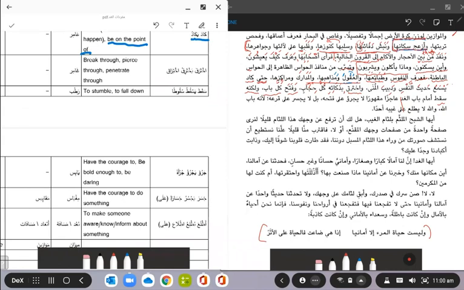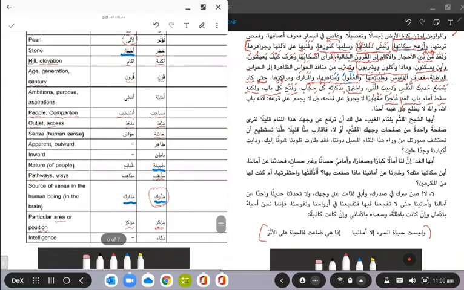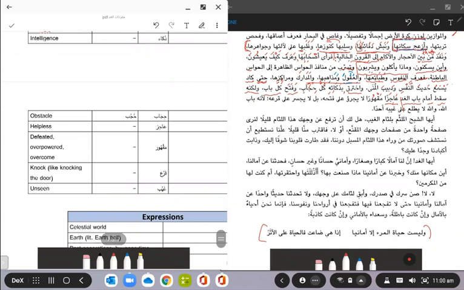ولكنه سقط, however he stumbled or fell down, أمام, in front of, the door of tomorrow. However he stumbled upon the door of tomorrow, or you can say tomorrow's door. Okay, he stumbled upon it. In what state? This is what we call hal, for those who studied hal. What was the human being's state while doing this? عاجزا مقهورا, right? Ajiz means helpless, maqhur means defeated, overpowered, or overcome, right?